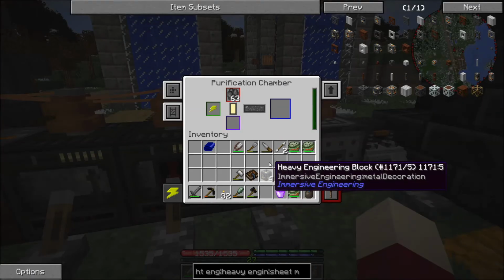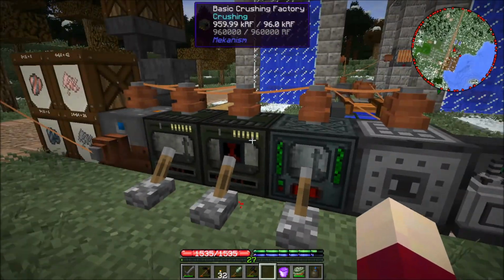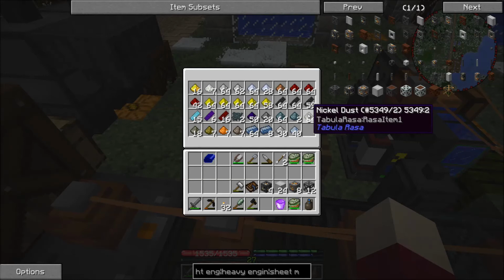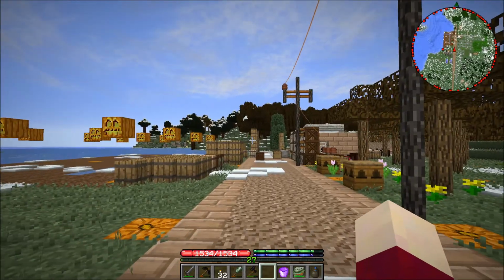I'm going to just drop these into the purification chamber, and that'll run through the system here. And heck, that'll give me almost 3 stacks of iron. So I'm probably going to have to clean some of this stuff out. But anyway, I think that's going to be it for today.